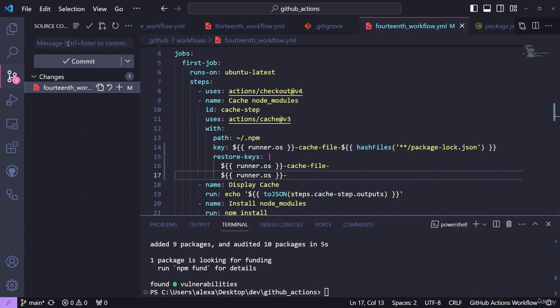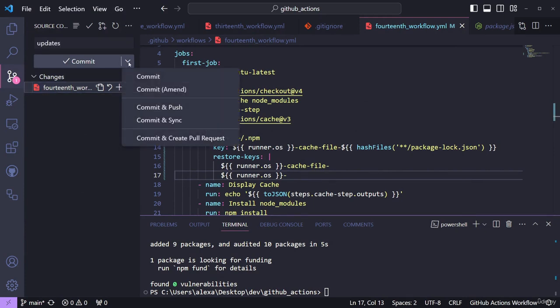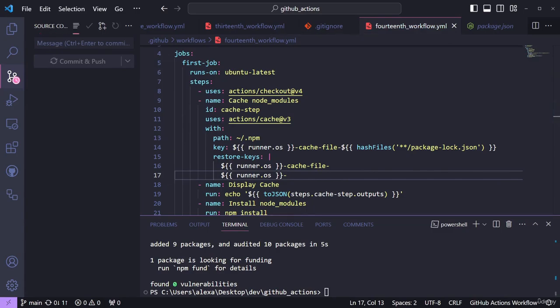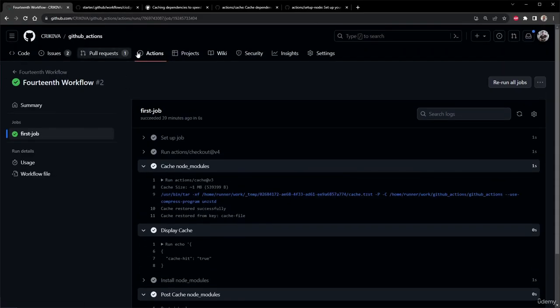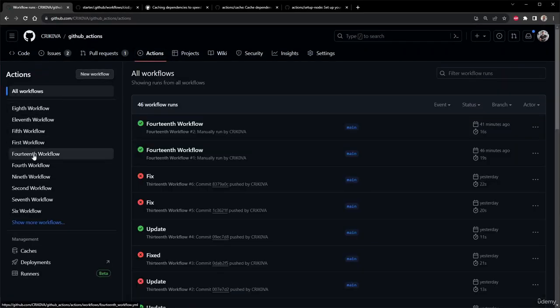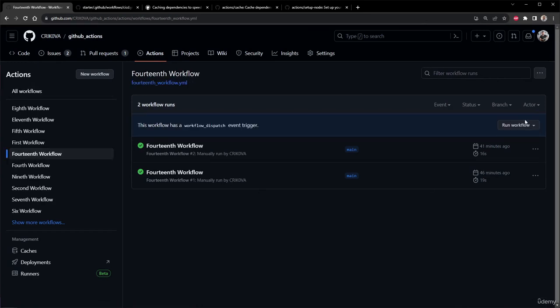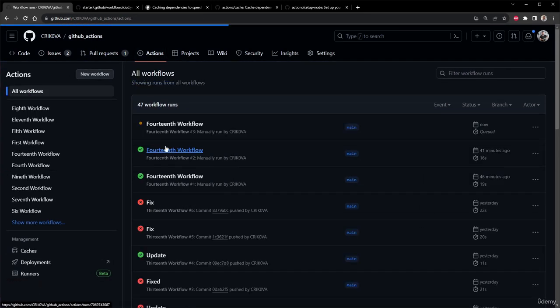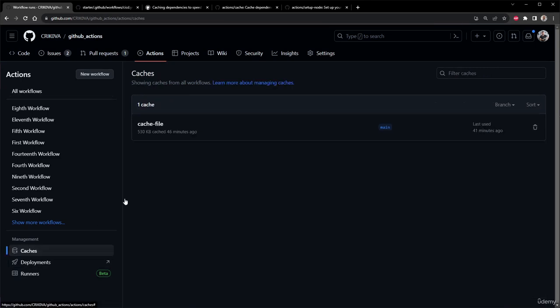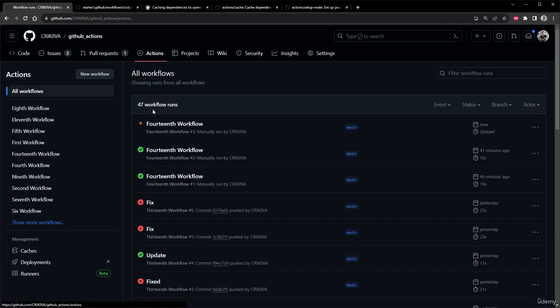And let's make a commitment and see what's happening with a few changes. Commit and push. Let us proceed back to our repository and enter it to start the workflow. The workflow has started. Let's check the caches. We only have access to the old file for now. We're waiting for this current one to finish processing.